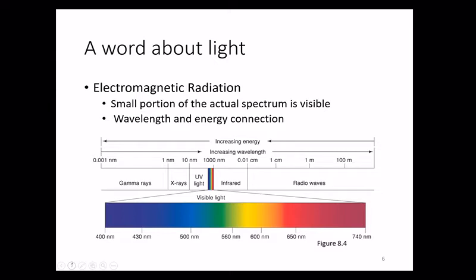And so when we talk about light, it's important to keep in mind that what we consider visible light is only a small portion of all the electromagnetic radiation that's present there. And so light is both a wave and a particle. And that particle we refer to as a photon. Okay? And so it's going to move in a wave-like manner. So I'm going to draw a couple of waves here and talk about the difference here.